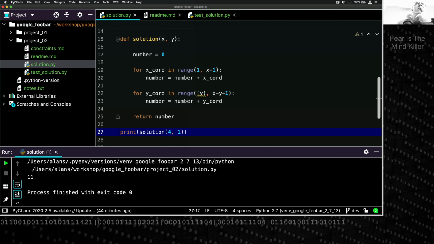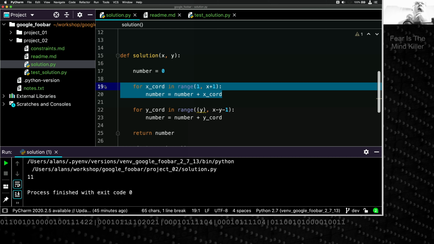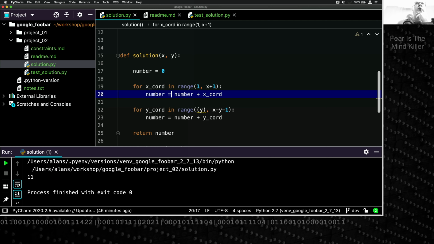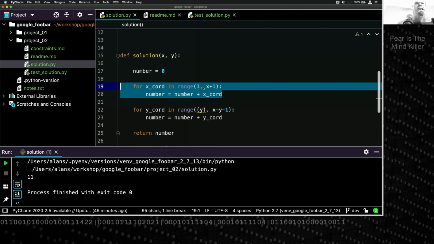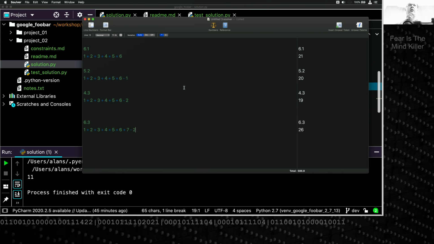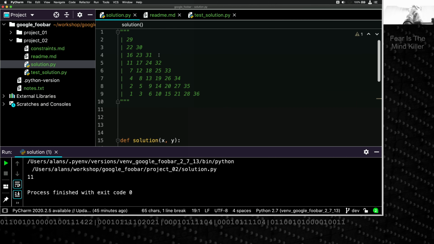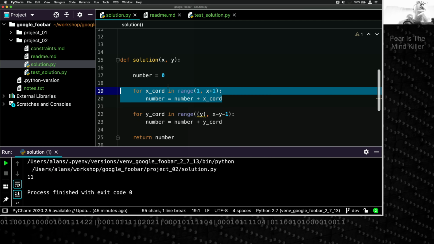Okay, so this part I'm pretty confident in, because we're just adding up the numbers to basically get the first row. And then what we need to do, let me look back at this for a second. Not that. This. So we need to start actually at 0. And then 1. And so here, really, we need to do... Oh, there's only going to be the one for loop, maybe. Yeah, there's only going to be one loop.